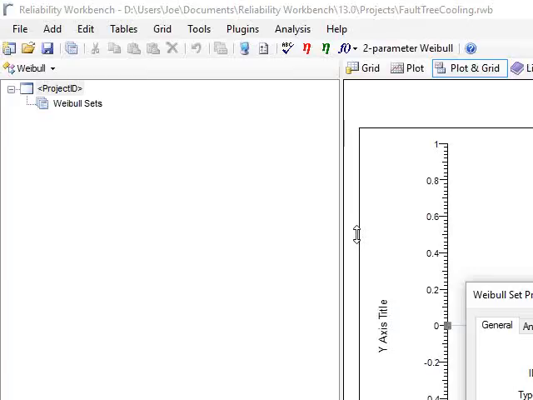This could be all the failures for a particular piece of equipment, or for a particular component in an assembly. It might be data for a particular failure mode. How you choose what data you'd want to analyze would probably be oriented toward your goal of how you're going to use this in the fault tree, or in the ABSIM, or the RCM cost.